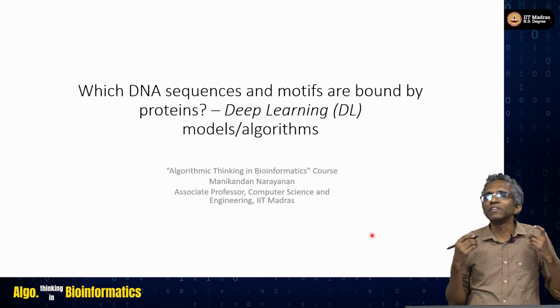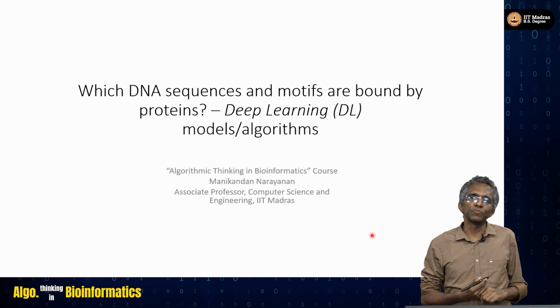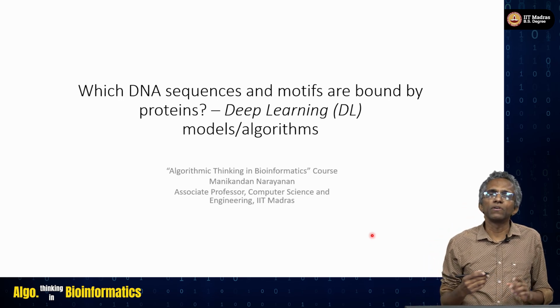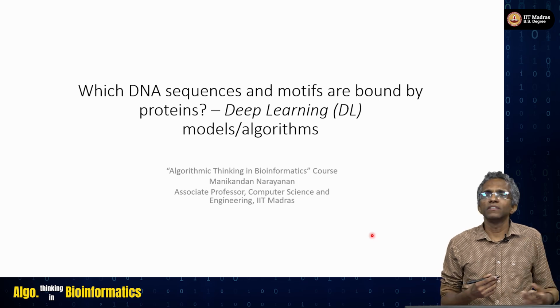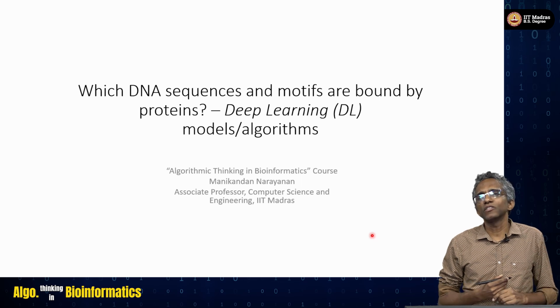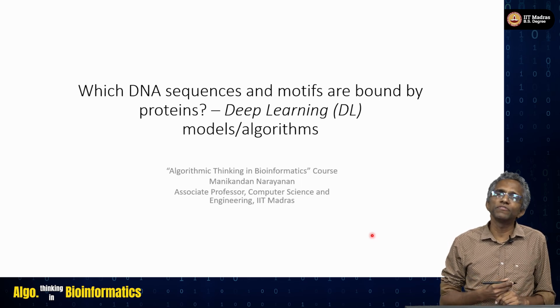And why is it that we are interested in this? What motivates us to study this particular deep learning solution to this problem? This particular deep learning solution is based on a paper called DeepBind. It was a very well written paper, and it was one of the very first successful applications of deep learning in bioinformatics, particularly to the problem of motif finding.